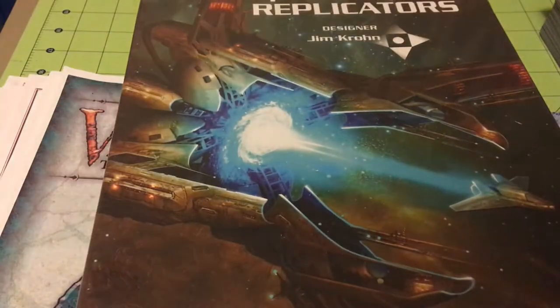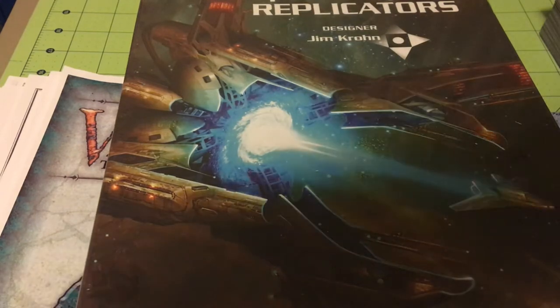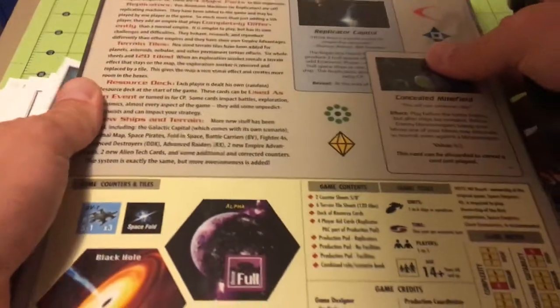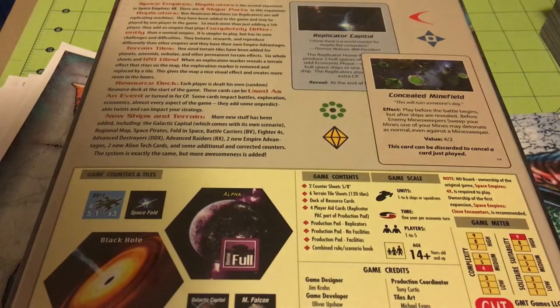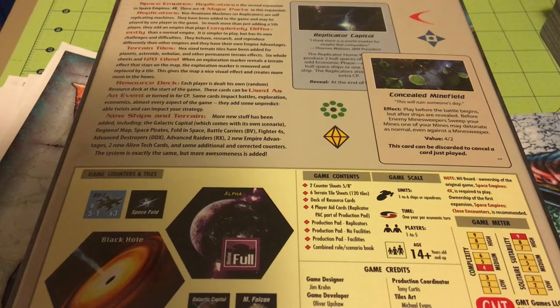Okay. Good old box here. Let's open it up. Okay, what are we getting? We are getting two counter sheets, six terrain tile sheets, a deck of resource cards, four player aids, a production pad for replicators, no facilities, and a combined rulebook and scenario book.